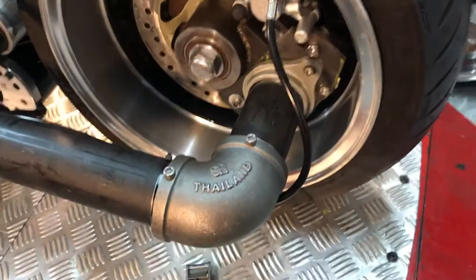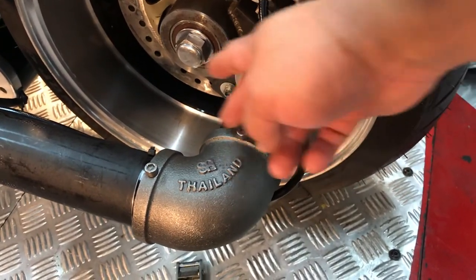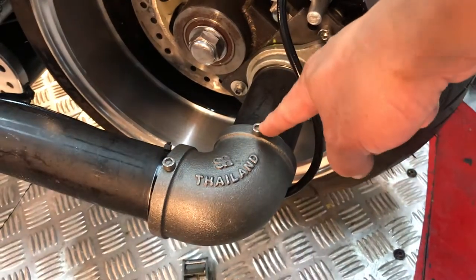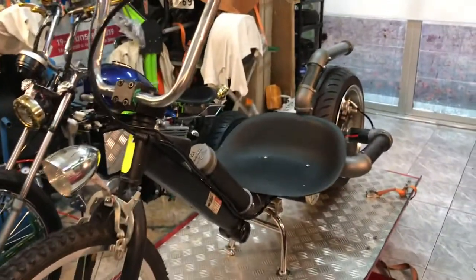Some people ask how the threads are going to be perfect. I said no, it's not — you cannot control the thread perfectly from the top. So I had to drill and I use stainless steel hex nuts and hex screws for all of them. I use a fiberglass seat which is very comfortable.